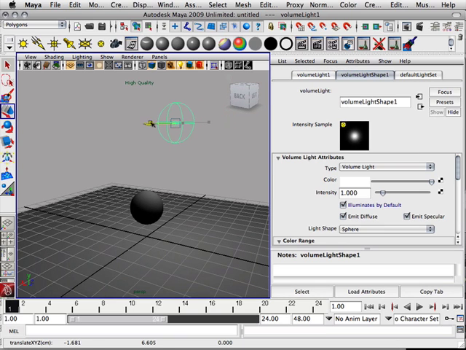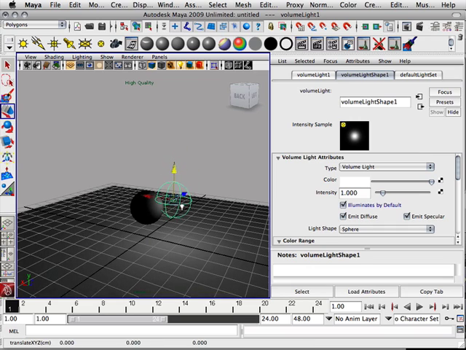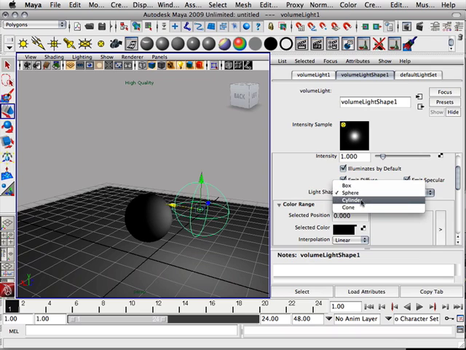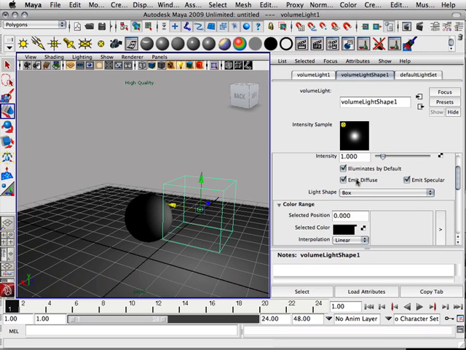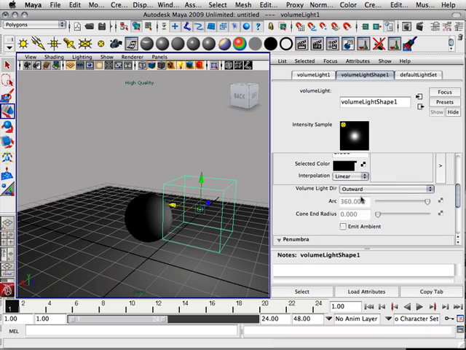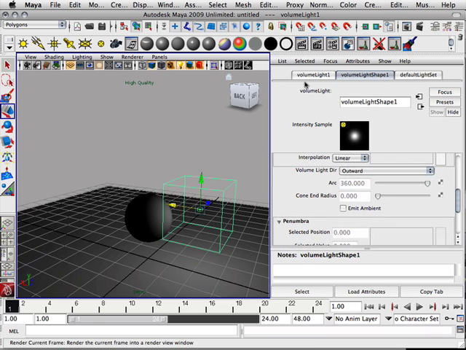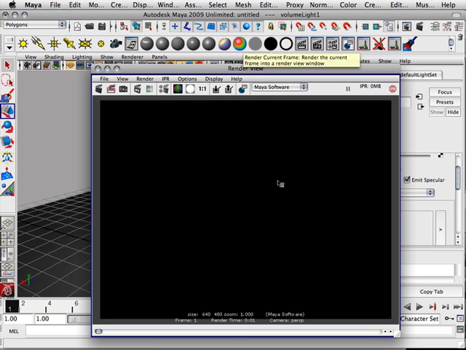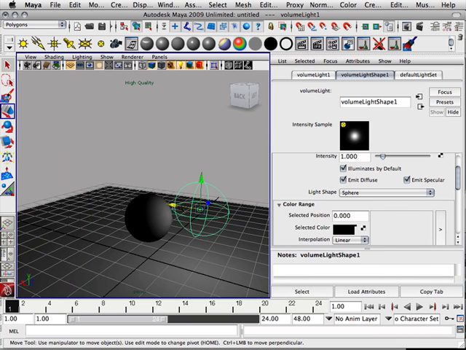Is the volumetric light handles everything within its little area, okay? So this is a really nice light to use with a candle. Here, I have the ability to shape light, so it could be a cone, a cylinder, a box. And how it presents light to the objects is if I render the scene, let's go back to the actual sphere. If I render the scene, you're going to find out it's dark. It's absolutely dark. Because the only way this light works is if it's inside its cone or area.